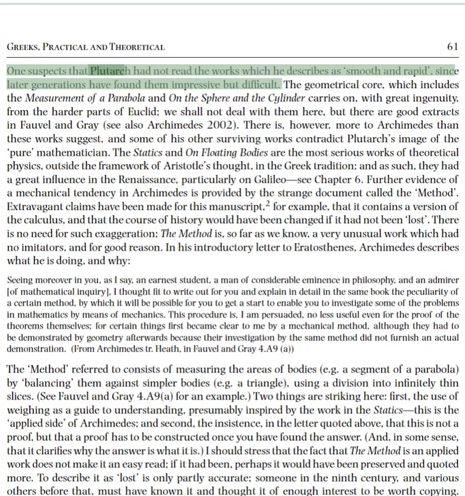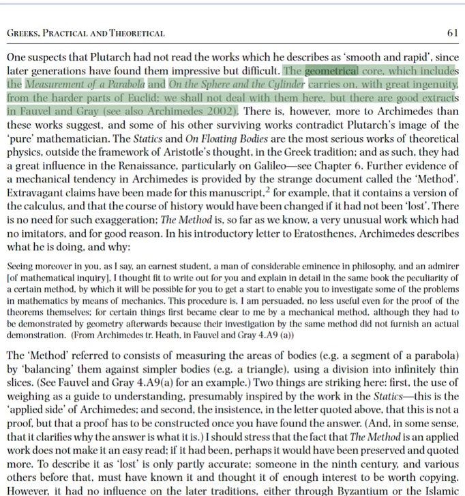One suspects that Plutarch had not read the works which he describes as smooth and rapid, since later generations have found them impressive but difficult. The geometrical core, which includes the measurement of a parabola and on the sphere and the cylinder, carries on, with great ingenuity, from the harder parts of Euclid. We shall not deal with them here, but there are good extracts in Fauvel and Gray.